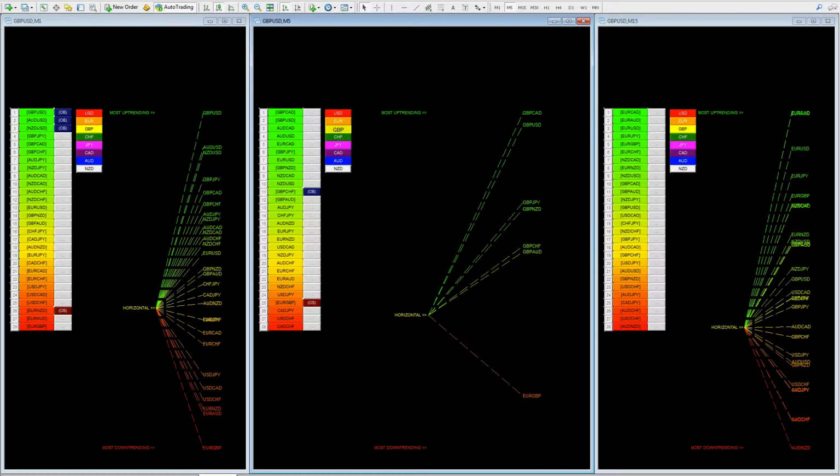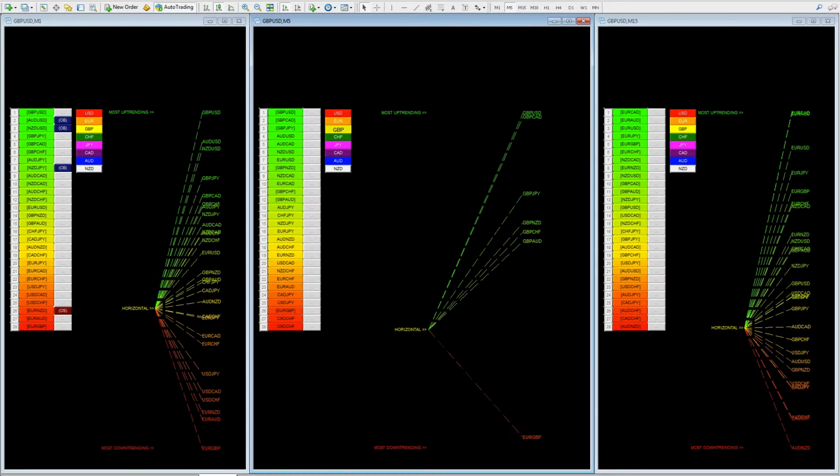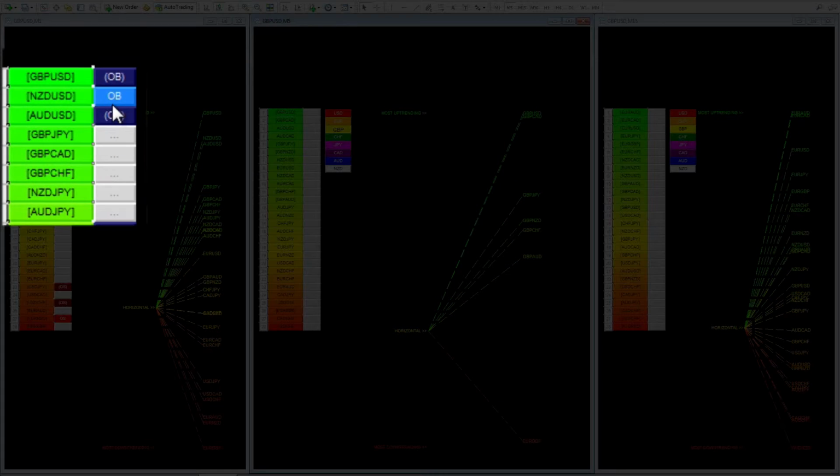I'm just waiting for a full-blown overbought or oversold condition to arise. And you'll see the brighter colours come up in terms of the red and the blue, and also the brackets will then disappear. And there we go on the New Zealand dollar up here. You can see New Zealand dollar has now gone to bright blue. The brackets have disappeared, and that is now at a potential overbought state.